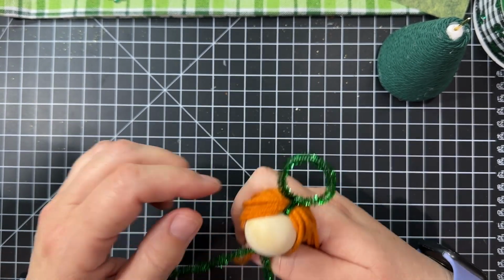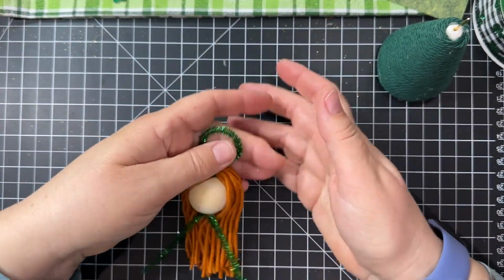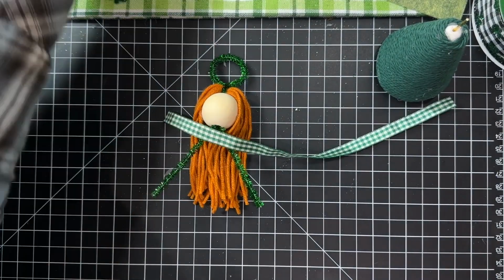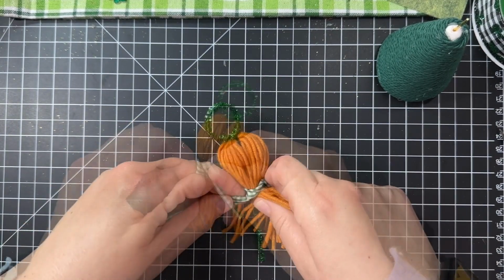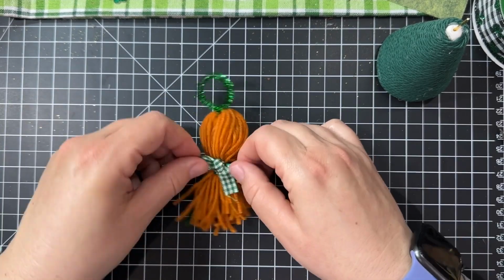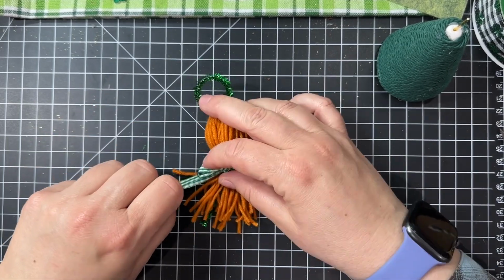Then I'm going to kind of take all of the hair and just make a little ponytail with it. I'm going to go ahead and get a little piece of ribbon. This is about 8 inches, and then I'm just going to tie a little bow. And you can use a little rubber band if you like. You could use a little piece of twine. You could use ribbon like I'm doing here. It's really up to you. However you want to attach the hair is fine.